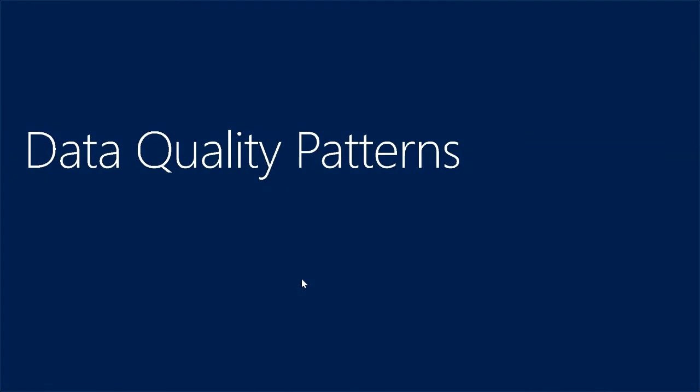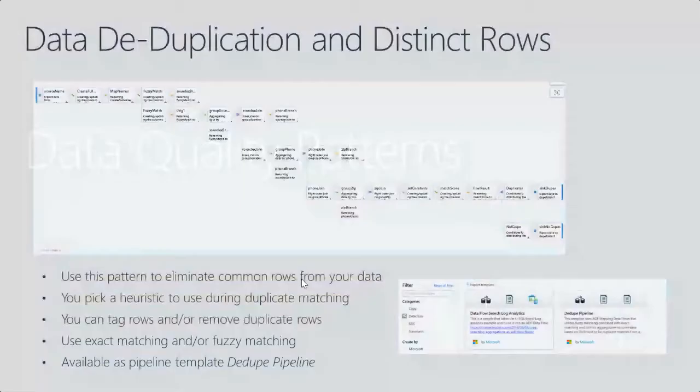All right, so last couple slides, and then we'll do demos the rest of the time. A couple of different data quality patterns we're going to talk about today. Don't be scared by the picture. I'm going to walk you through it. Data deduplication, distinct rows. Slight nuances in these two different things. Data deduplication is very common when you're going to have lots of files landing in your lake. This is also a common pattern that you're going to see a lot of times when you're doing things such as migrating or conforming databases, as well as conforming dimensions.